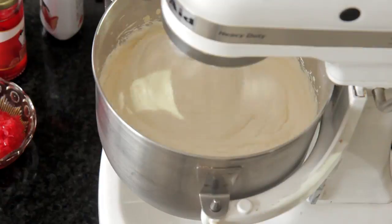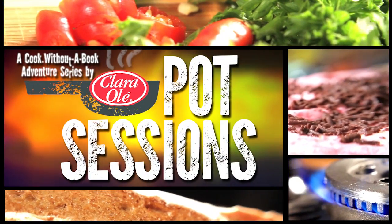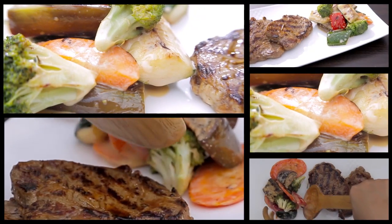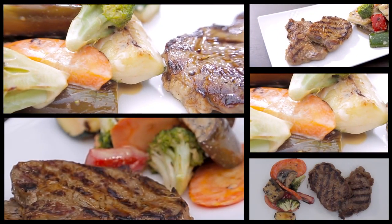Let's talk healthy. One great alternative for frying is grilling. It gives a different flavor. Match this with grilled veggies and your meal will be perfect. So put on the grill for our grilled ribeye steak with Asian grilled salad.